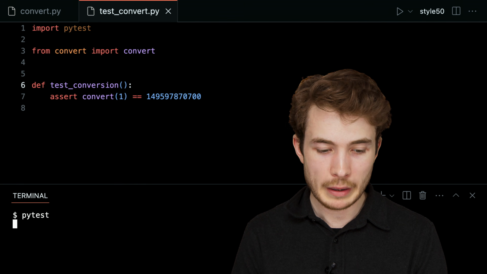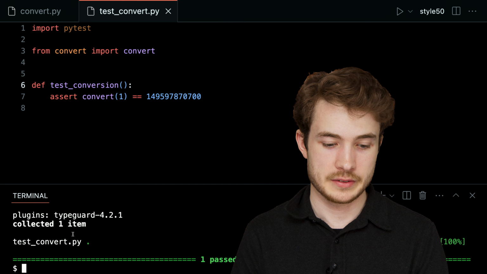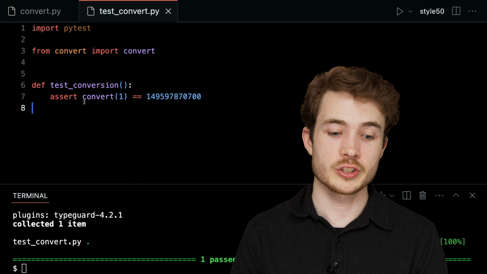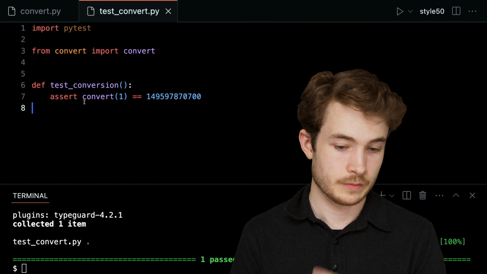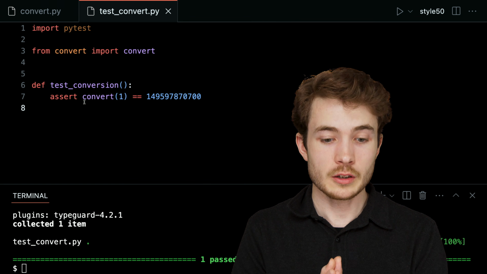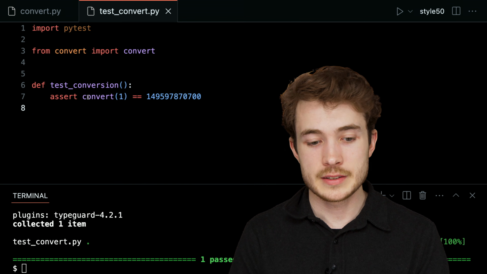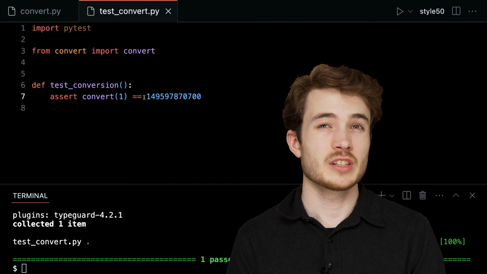So I'll go ahead and run pytest, and fingers crossed, we see that 1 has passed. In test_convert.py, there is one little dot here, meaning this function did what it was supposed to do, not encounter any errors. Now, it's a good idea to think through other kinds of scenarios to test in your code. In this case, I'm converting 1 AU, but what are some other representative scenarios we could test?